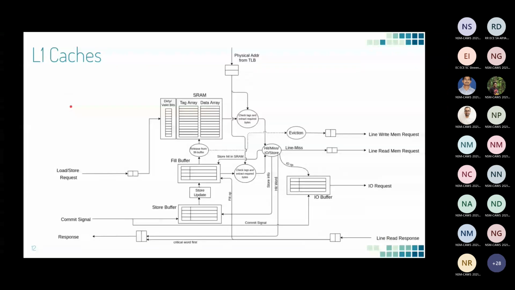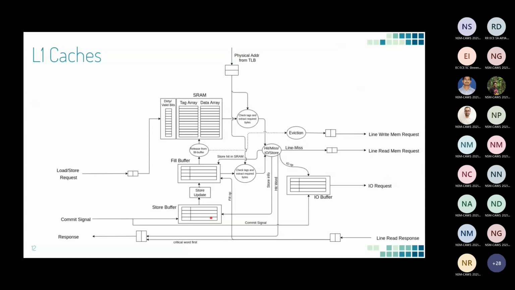Okay, so next is the fetch stage. The fetch stage is primarily filled with L1 caches. Now we're going to talk about caches here, and this is going to be for both instruction and data caches because they have similar architectures. The only difference is instruction caches don't have a notion of stores. There is no store that can happen in an instruction cache, but all other mechanisms are exactly the same.